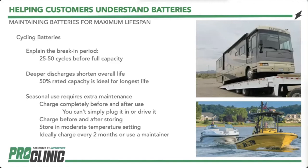And what we can actually do is, if you don't have power available for storing these things, you really need to go back every couple months, and especially if we're going to be in long, drawn-out storage, charge these batteries some way every couple months, so that they're not sitting there. And internally, they're going to sulfate, because acid's heavier than water, and it's actually going to migrate into the plates. If it sits in there long enough, it'll start sulfating the plates, and that will hamper your run time. So then mama really ain't going to be happy. No. So you need to make sure that you keep it activated.